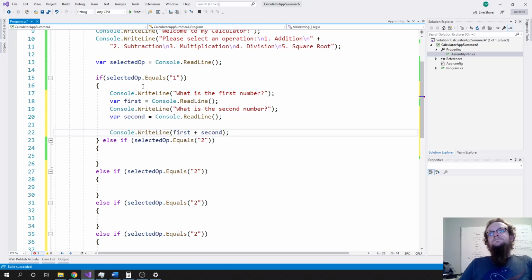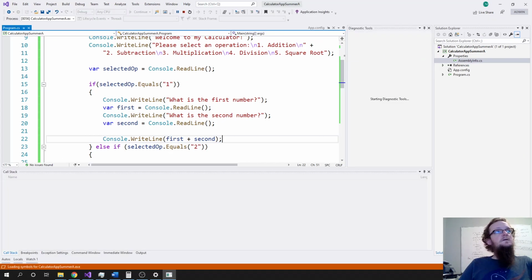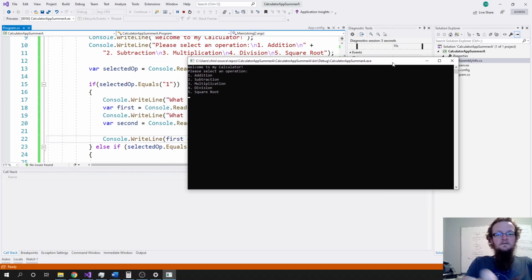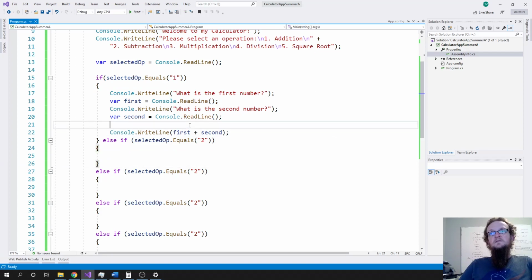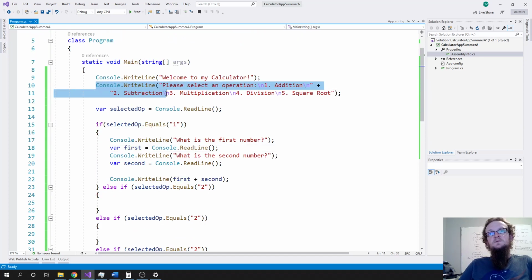But if we run that code, what's going to happen? I would like a 1, my first number is 67, my second number is 4, and now I get 674. And the reason, again, is because Console.ReadLine is actually returning to us a string and not an int. So this kind of starts giving you the feel for conditional statements. These things work exactly the same way as you would expect them to work. And it gives you an idea of how console input and console output work. So this is an out stream, effectively this is an input stream.